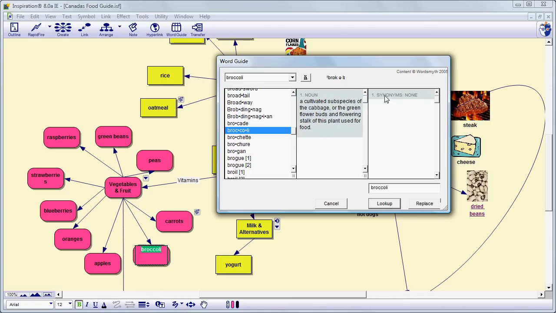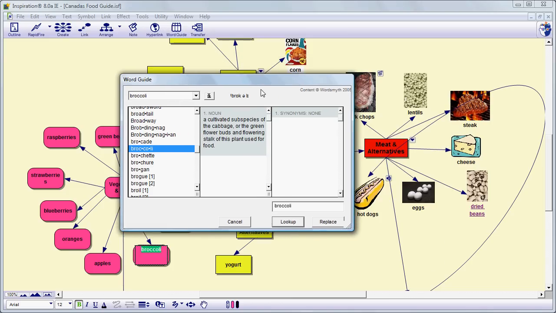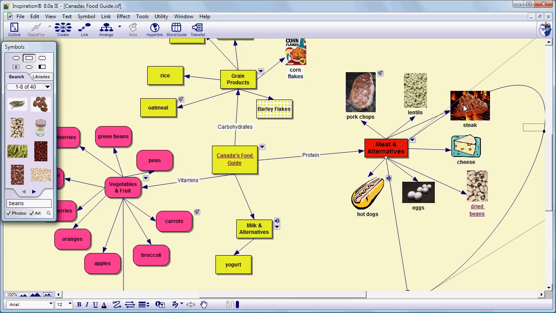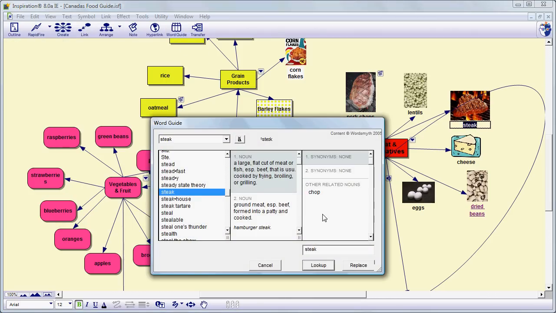And in this case, it doesn't show any synonyms, but in the case of words where there might be synonyms, it might find those. So here, for example, with steak, we've looked that word up. It gives us a couple of definitions, and it also gives us a synonym of chop.